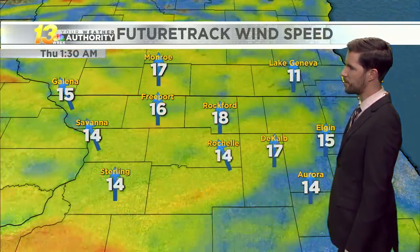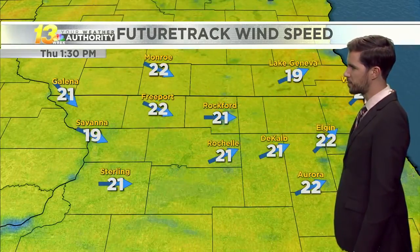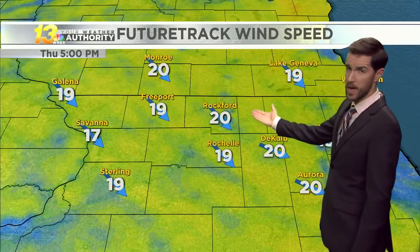With the rain comes some windy weather. Right now winds are out of the southeast to south between 15 to 20 miles per hour. We'll continue to have breezy conditions overnight, with winds picking up even a little further by about 4:30 in the morning. Then comes some strong winds at times throughout the day — around 20 to 25 miles per hour by the middle of tomorrow morning. We'll start to see a shift in the wind direction, mainly out of the northwest going into the afternoon, continuing those stronger winds through the evening.